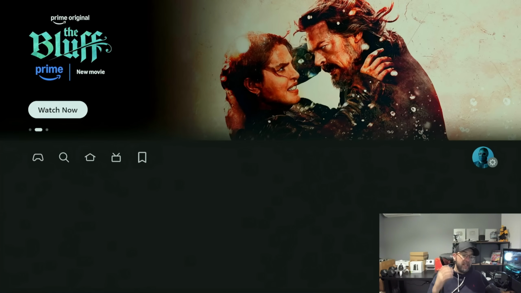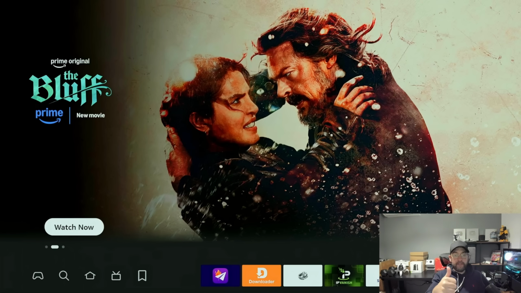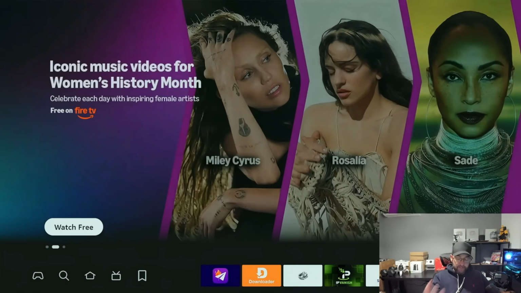That's just a quick alternative for you if you are looking for something else. If you're not having any luck with Downloader, if you're struggling, if you don't like the new layout, we do have Firesend as well. Perfect. It's available on mobile phones, Android TV, Google TV, Android, and PCs, and obviously Fire Sticks.